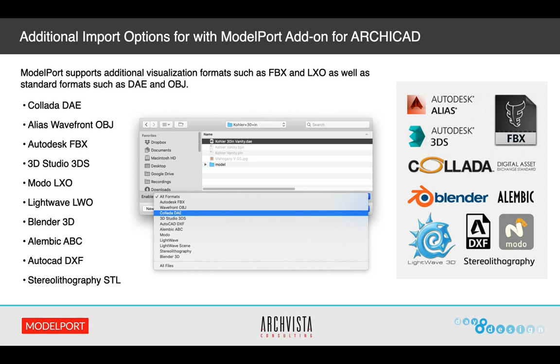So what ModelPort allows us to do is to expand those formats to include those rendering formats that would be available in Twinmotion, such as DAE, OBJ, FBX, 3DS, LXO, LWO, etc., and be able to access those formats, and then that enables you to bring those same sort of rendering type components and objects and models into ARCHICAD directly, as opposed to just into Twinmotion or any other real-time rendering.